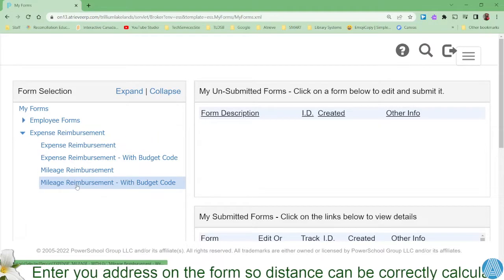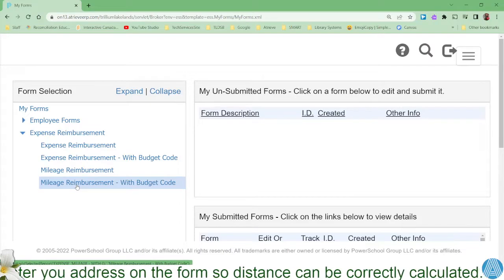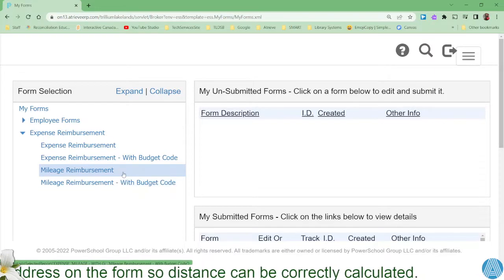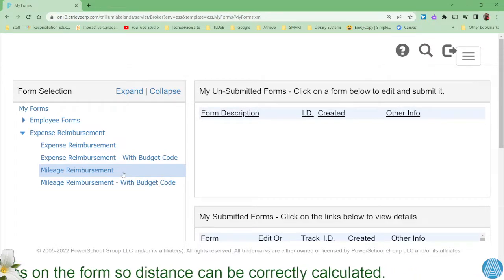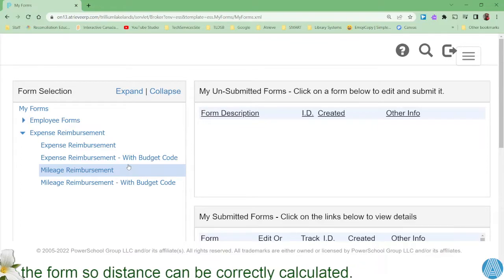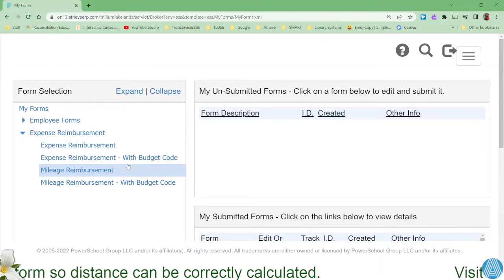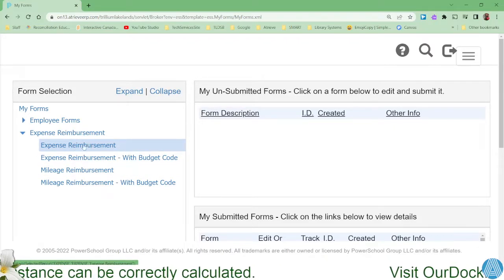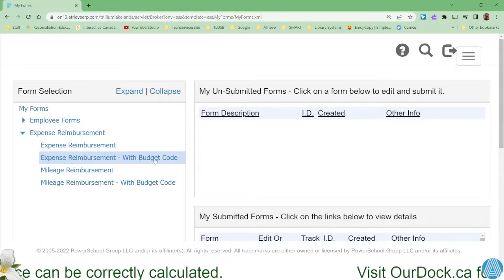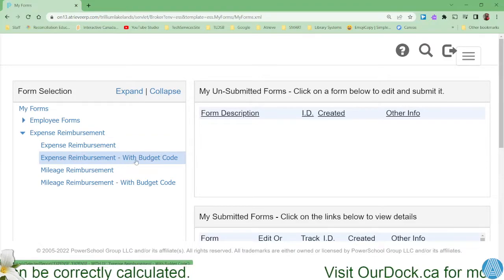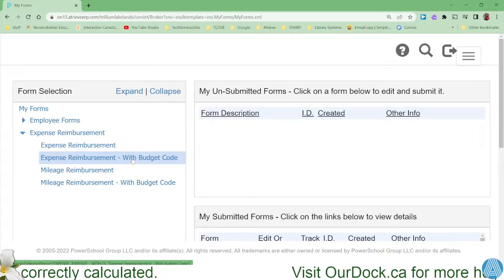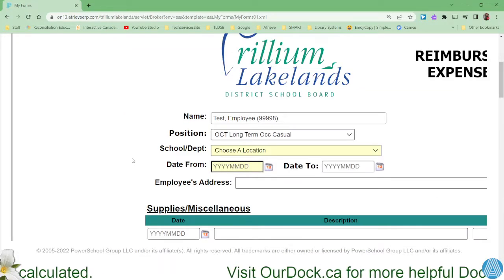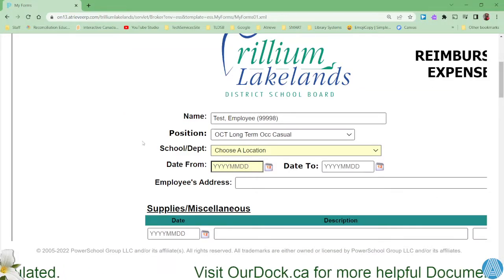There's mileage forms. If all I've done is some additional driving and I need to expense the driving, I can stick with just this form, whether it's the with budget code version or without. If I've incurred any other kinds of expenses because I had to purchase materials or rent a hotel room or whatever that might be, then I'm going to go with one of these expense forms. If I don't know the budget code, I can go with the first one, but if I think I might know a budget code or I want to look up a budget code, I'm going to go with the second option. So it just depends on your scenario. To show you both, I'll go with the second one here. The forms are identical, it's just whether or not there's the budget code section at the bottom or not.